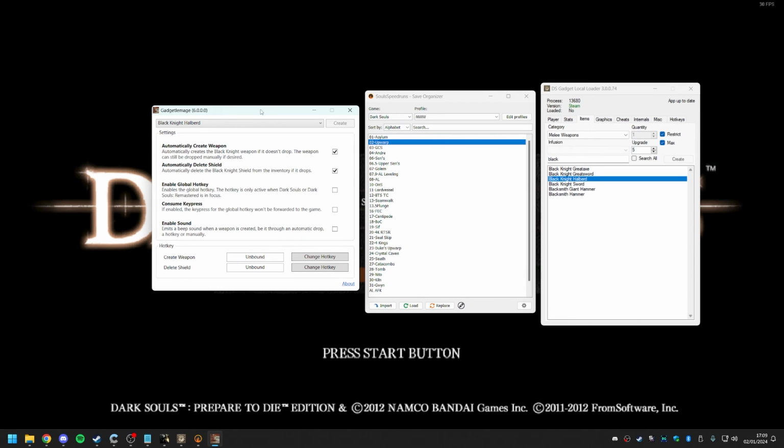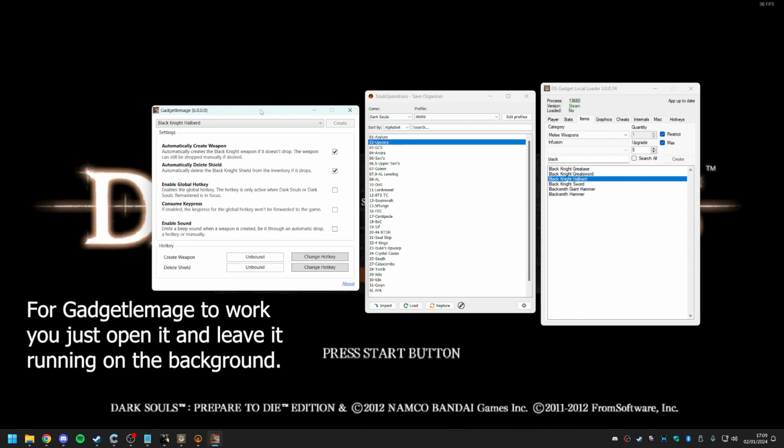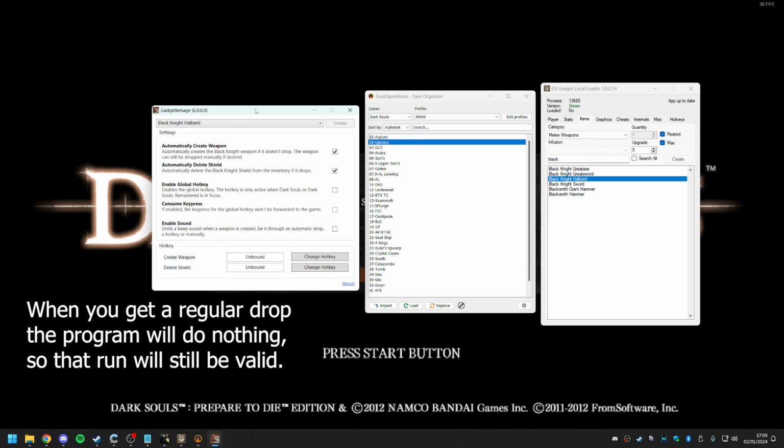This way, your run will not be valid for a leaderboard, but you can still complete it and use it as a practice run. This is very useful when you're starting and even when you are experienced, but you are not super consistent in the run. You want to do what we call gadget runs, which are runs that you do and they're not valid for the leaderboard, but you just do them as practice runs and they will work to get you familiarized with the run and build up consistency.